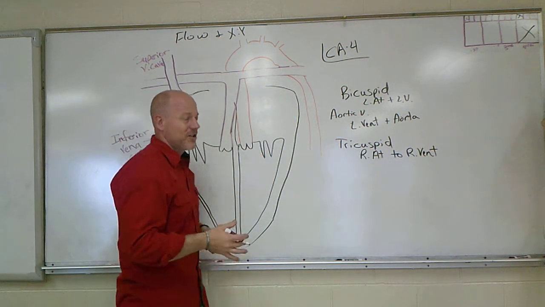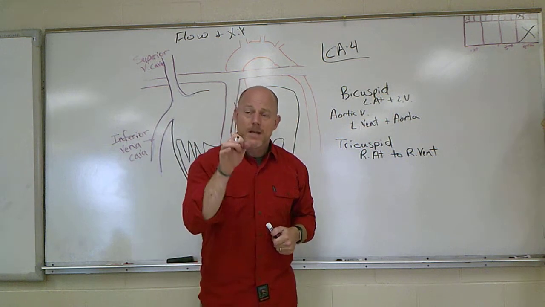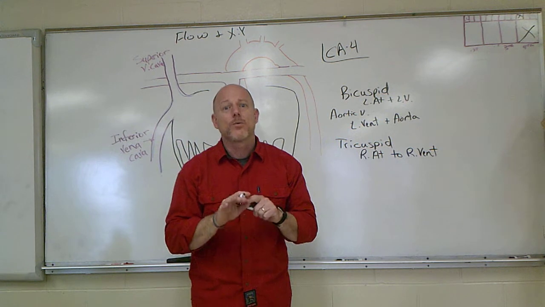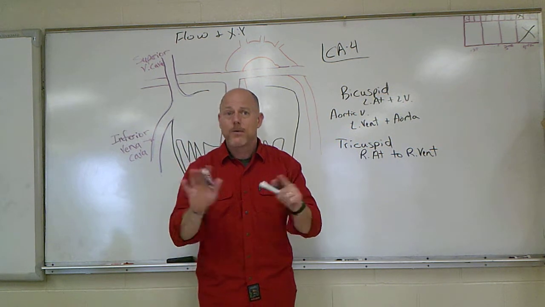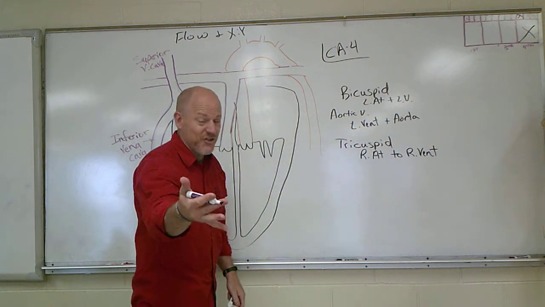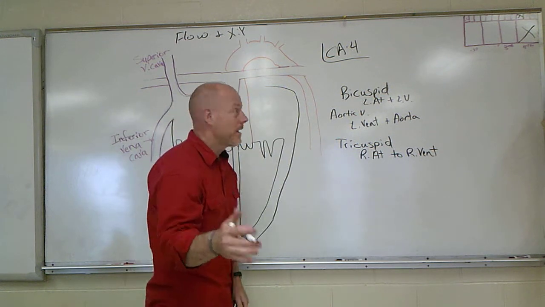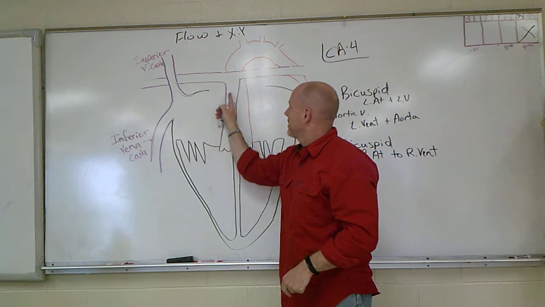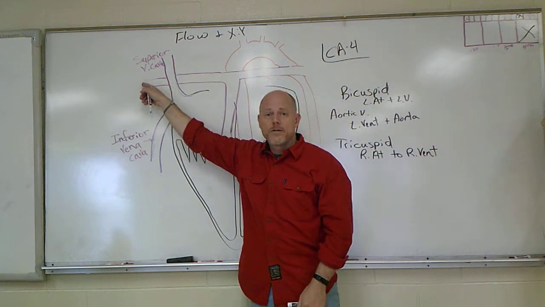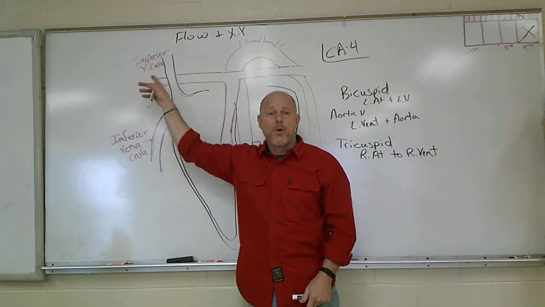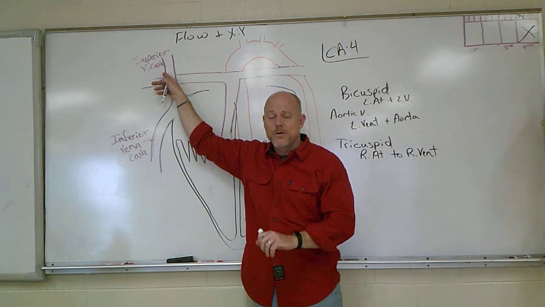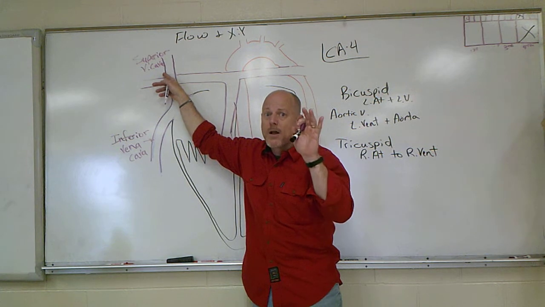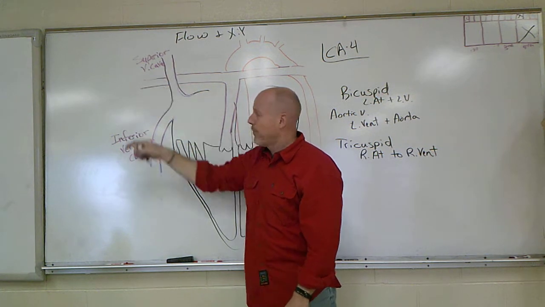Now, just think rationally. It's logical. If we're oxygen poor, what would make sense? What organ would it make sense we're going to have to go to if we're oxygen poor? And you said it right if you said lungs. All right, we're now going to the lungs. So this vessel, as it comes out oxygen poor, it's going to a lung through the right pulmonary artery. It's one of the few arteries in the human body that's oxygen poor. Almost all other arteries are oxygen rich. This is the right pulmonary artery.